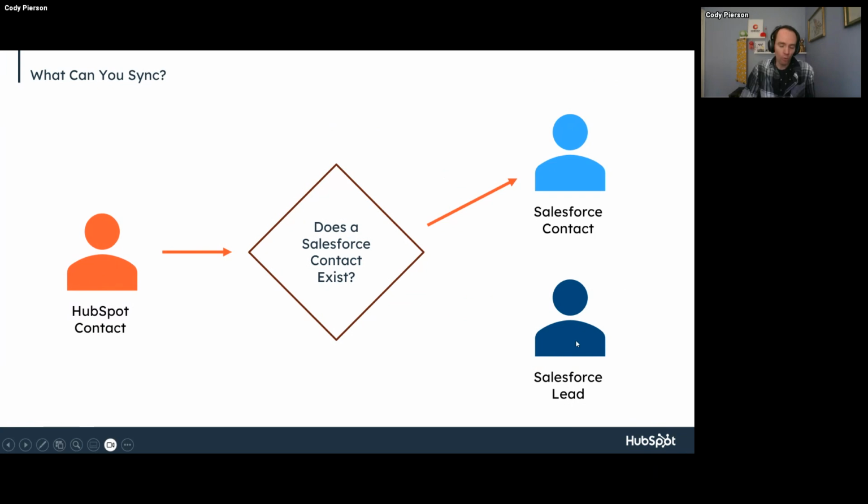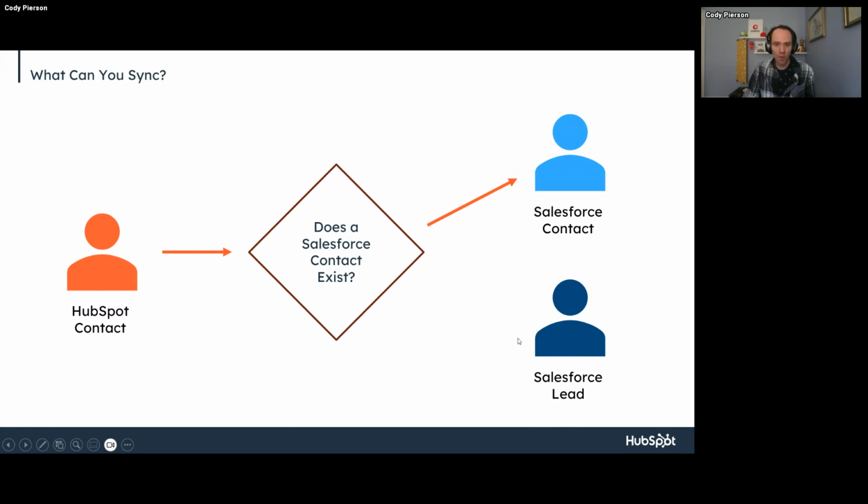So this is important because let's say you're capturing how did you hear about us on your Salesforce leads, but you're not capturing how did you hear about us on your Salesforce contacts. Once this integration switches to caring about the Salesforce contact rather than the Salesforce lead, you're not going to pull any updates to that lead into the contact. You could go in and force edit that person's how did you hear about us. And because HubSpot doesn't care about that lead anymore, that update's not going to pass back to HubSpot.